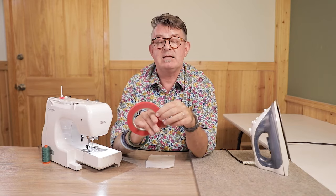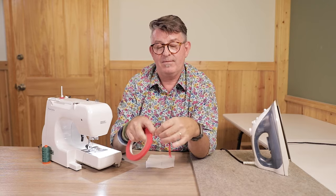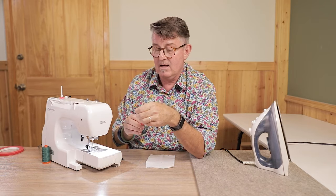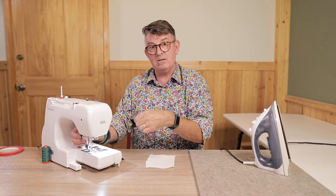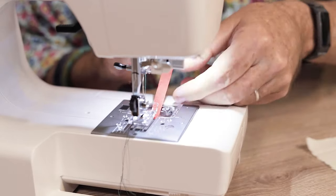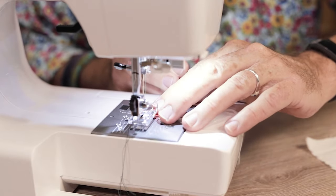What we're going to do is take a small piece of tape. I've got draping tape here, but you can use any tape that is available. You just have to be able to see the edge. Now what I'm going to do is raise the presser foot on my machine and line up the tape with the center of my presser foot.